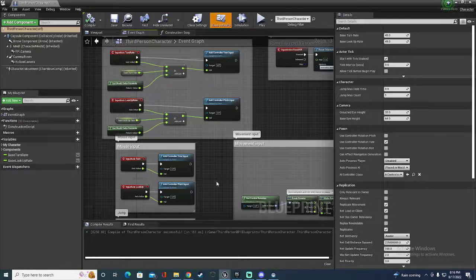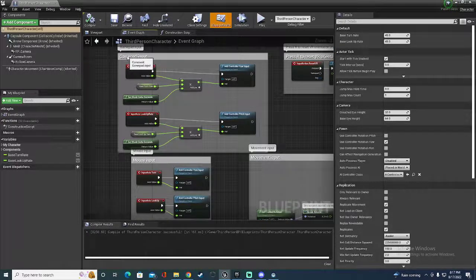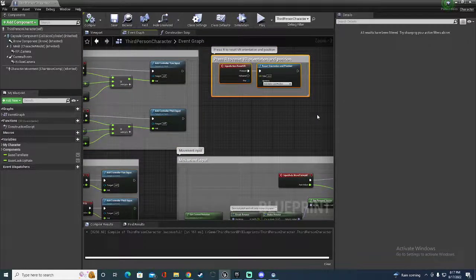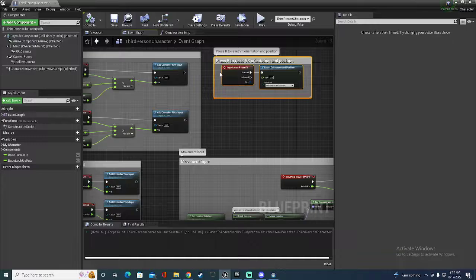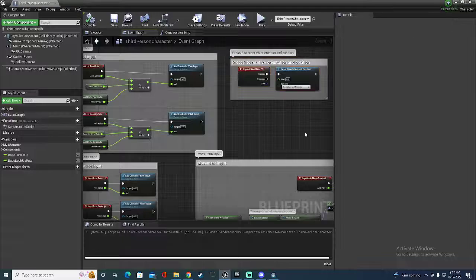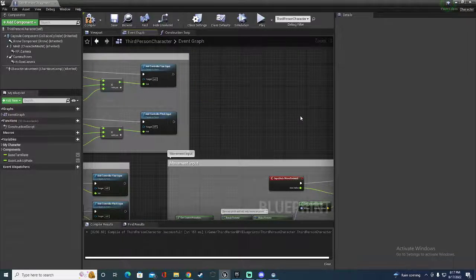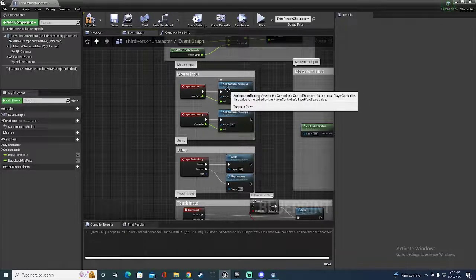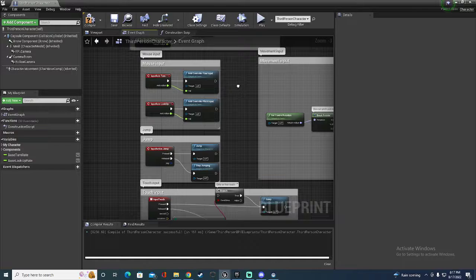Now, this is where all of the code for the movement and anything else you want to put in is going to be stored. So this first chunk does exactly what it says if you're using a controller. This, if you're using a VR headset, you can reset the orientation position just like it says. I'm actually going to get rid of that because I'm not doing anything with the VR. Mouse input, this is what's going to allow you to look around essentially. Look up, look to the right, left, whatever.